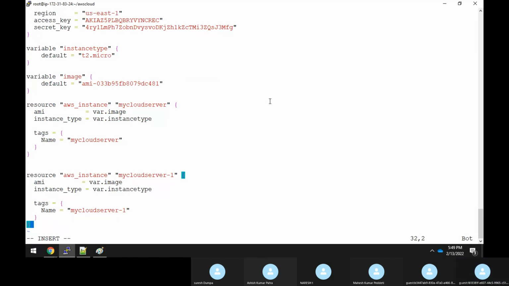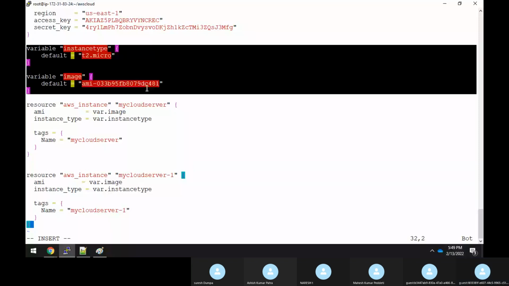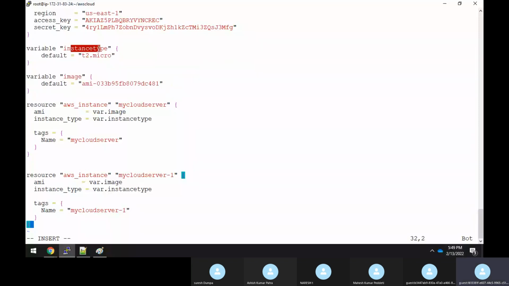See here, instead of directly passing the values, I have declared two variables, instance type and image. Inside them you should always use the name default. Default equals t2.micro, and in the image, default is equal to some image.